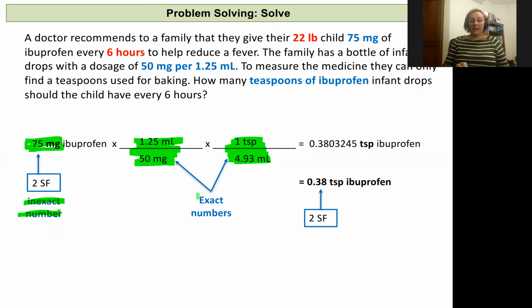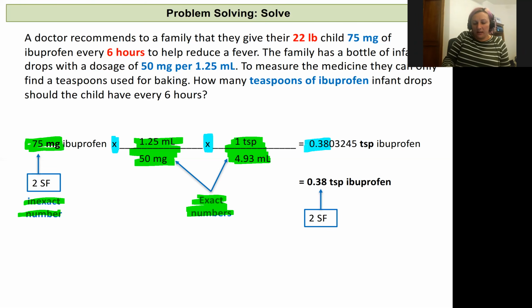Now, both of my conversion factors are definitions, so they're exact numbers. They don't have significant figures attached to them. And I'm noticing that I'm only doing multiplication and division, so whatever my least number of significant figures are, I will report that in my final answer. So even if I have only one value that's inexact, then I'll report the significant figures in my answer that are the same as that one inexact number. So I need 2. So I'm going to round.